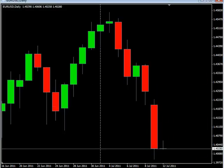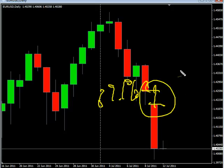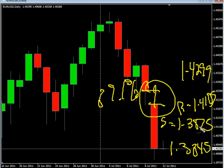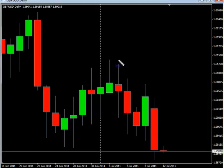Now the Euro-USD pair, this pair did gap down, has not retraced it. We do have an 89.1% chance that it will retrace that gap prior to the end of the week. So we're definitely keeping an eye on that. Potentially going as high as 142.99, possibly as low as 138.45. Look for some resistance around 141.05 and look for some support around 138.75.